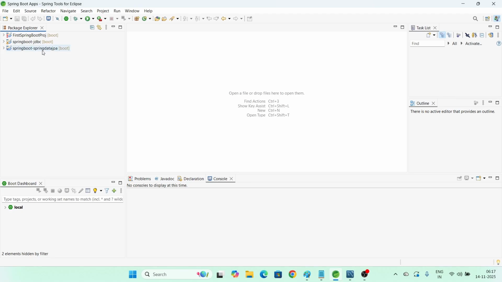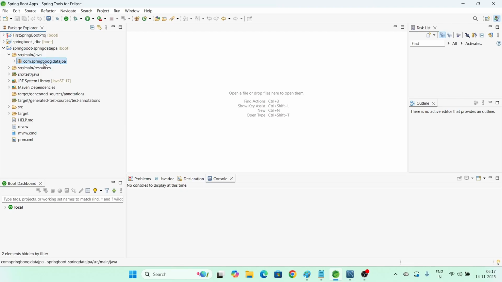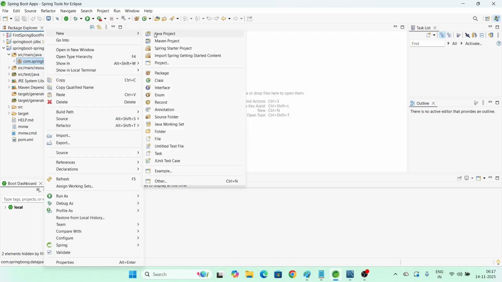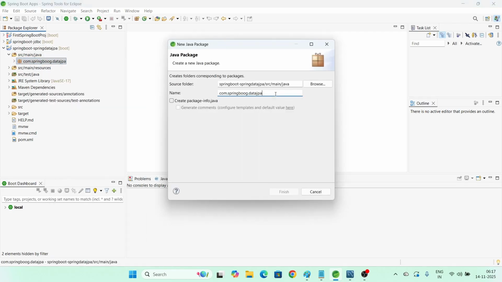Now, once the project is created, let us initially go with the entity class. So under src/main/java, let us create one new package, that is entities. So let us create a package com.springboot. The spelling is wrong.